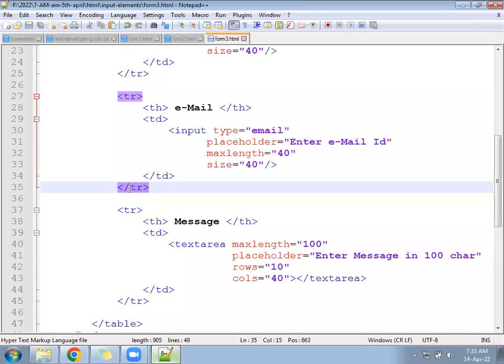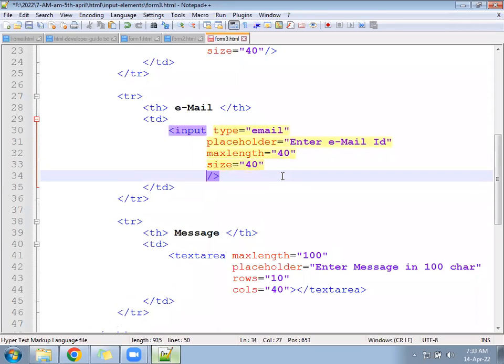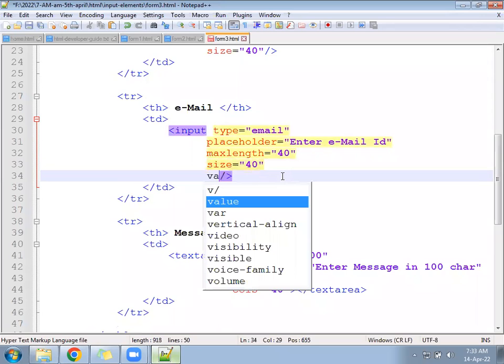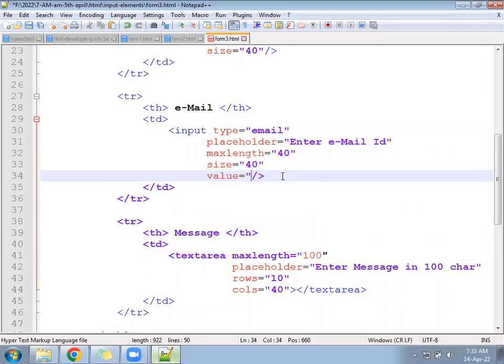So for that, there is a property. First, you have to display the value. How to display the existing value? For that, we have a property called value. Using the value property, we can display the old value.